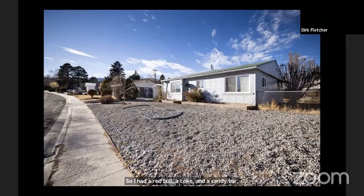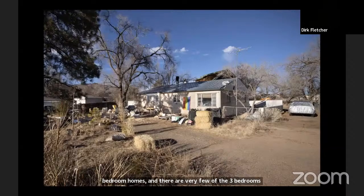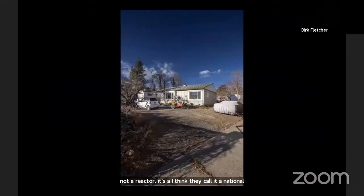The other thing that's really interesting about the Los Alamos homes, if you look, there's that bay window that's pushed out a little bit, and then the large window over on the side, but it has that middle bank window. These are all 3-bedroom homes, and very few of the 3-bedrooms were made, but all the ones in Los Alamos that are near the national laboratory are 3-bedroom homes. Very eclectic one: the BMW motorcycle with a sidecar and a smart car, and then a Vette underneath the cover.